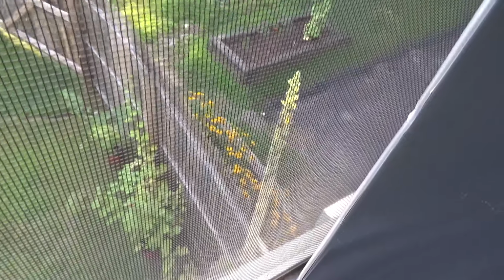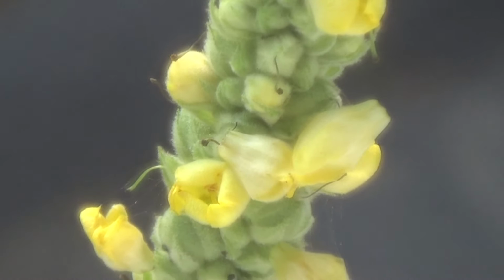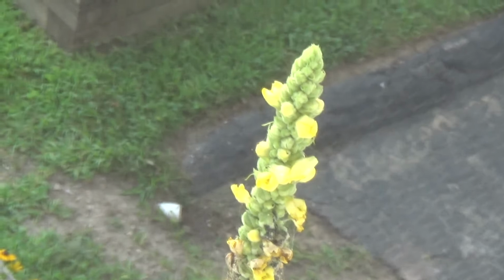And since I got asked about it recently, somebody asked me about this plant. The species is escaping me at the moment, but here it is. It's up to the window here. It's huge. I think this is the biggest one I've ever seen in person.